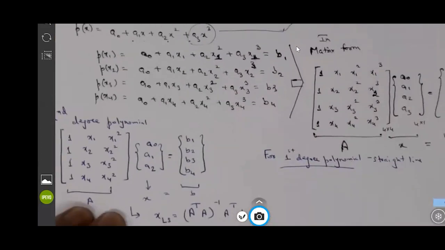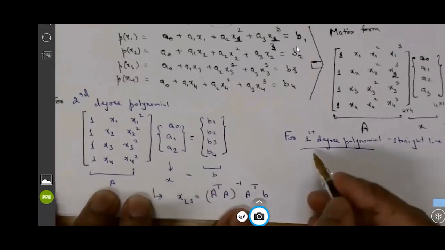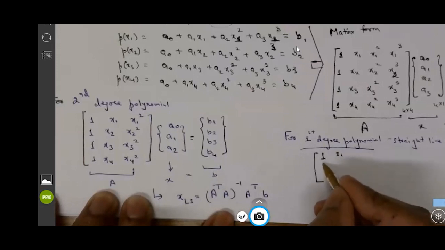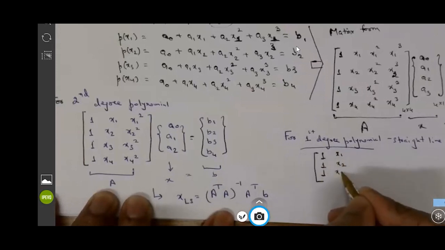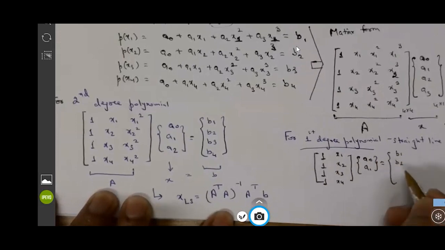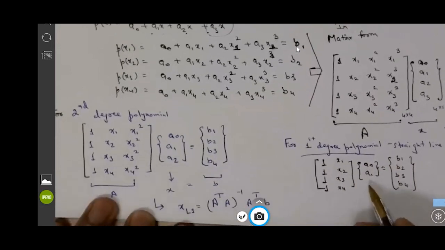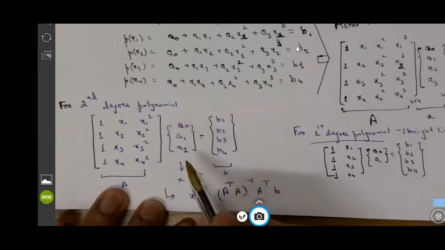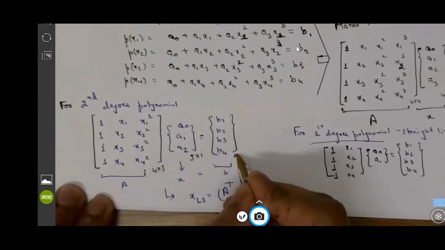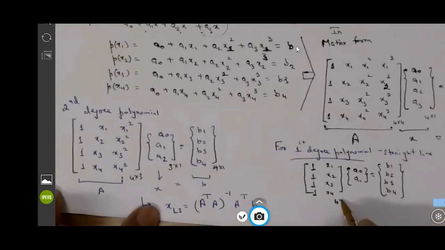So in this matrix form, the B will remain the same, except now A will change as well because now you have only linear terms. And you have here A0 and A1, these are the two unknowns. And you have the same B1, B2, B3, B4. So the output of the least squares solution applied to the second degree polynomial will just be a 3x1 vector? Yes, it will be this unknown, 3 by 1. I see. 4 by 3, 4 by 1. So here it is 4 by 2, 2 by 1, 4 by 1.